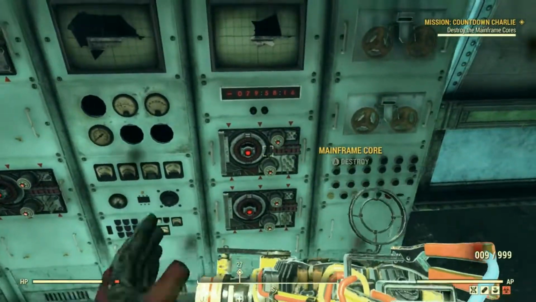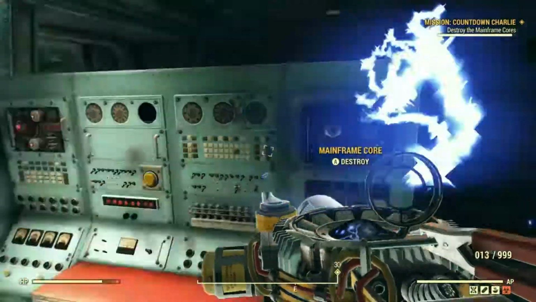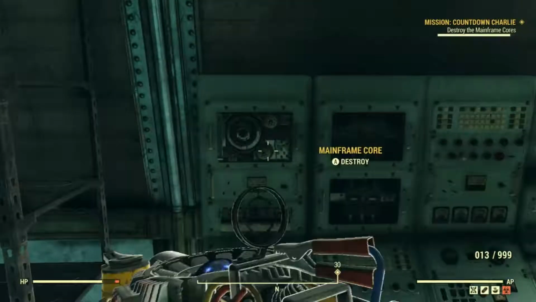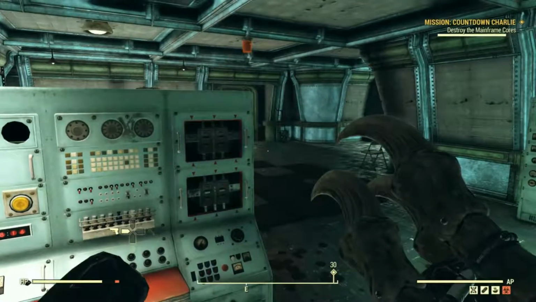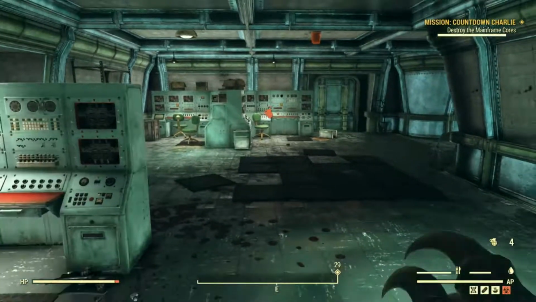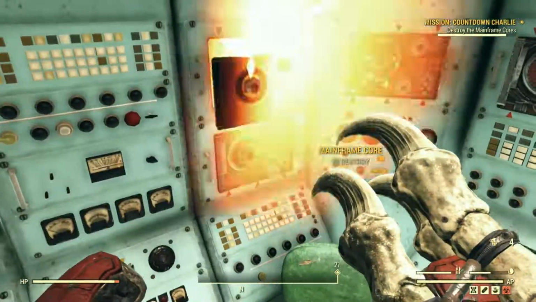Now here's the bit that got me confused for a while. I didn't know what to do. You've just got to destroy all the mainframe cores, and it spawns more than you need to destroy, so that you don't have to destroy every single one, but you've got to destroy the majority of them. Shots and sometimes grenades can do it, but usually you'd just press the interact button on them to destroy them. Saves ammo, it's not very hard either.